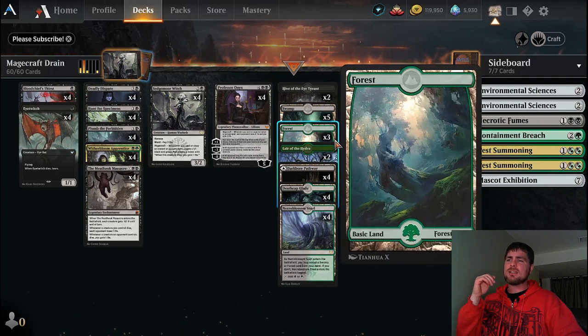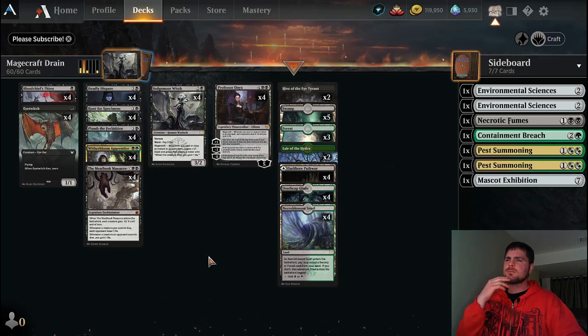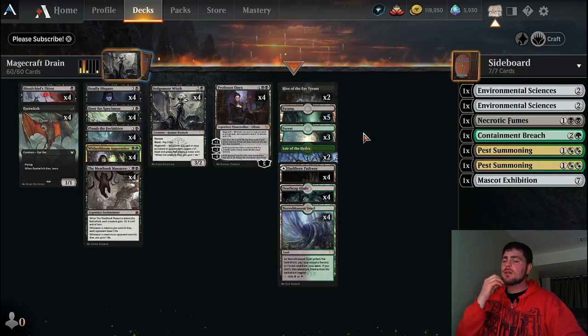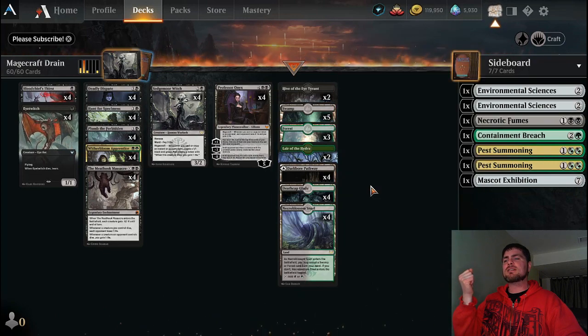And I did have an even split of 4 forests and 4 swamps. But I had a couple other green cards in here. I can't remember what they were. Some other ones, not just Containment Breach. So I figured we really want a slight bias on black because it's almost entirely mono black anyways. So I just adjusted the lands by 1, and we now have a 5-to-3 ratio between our basics.